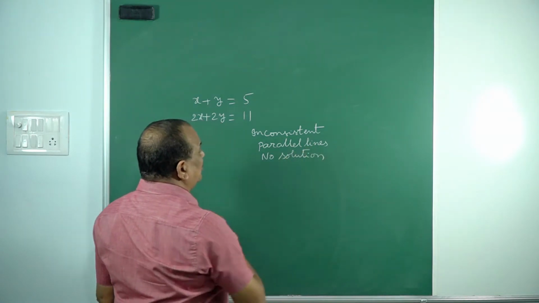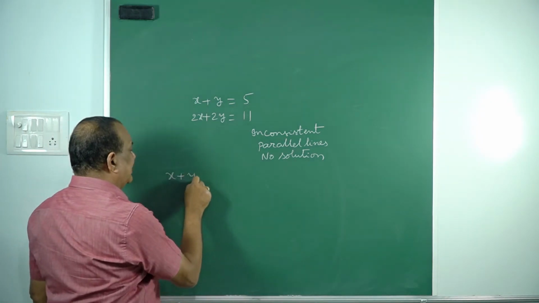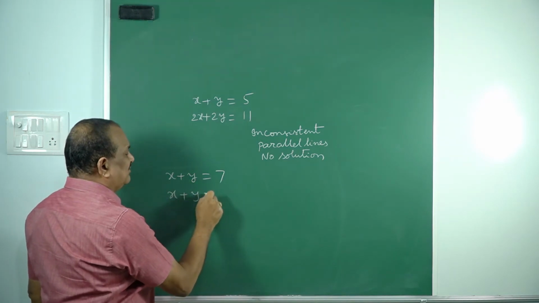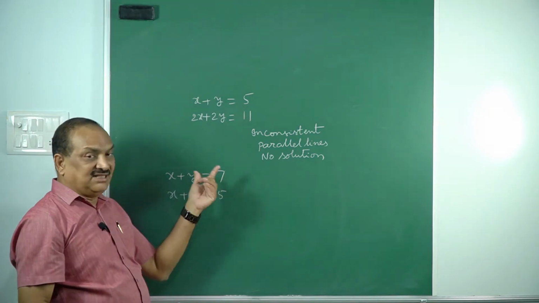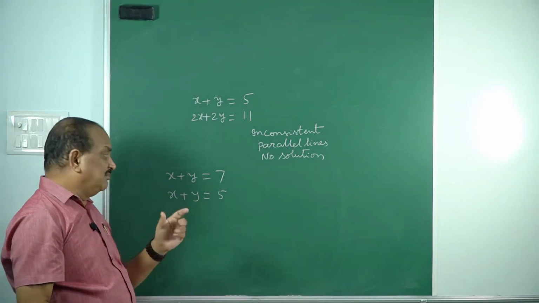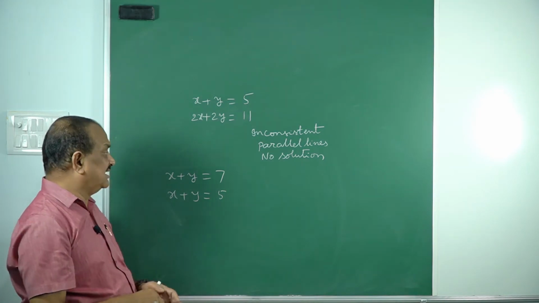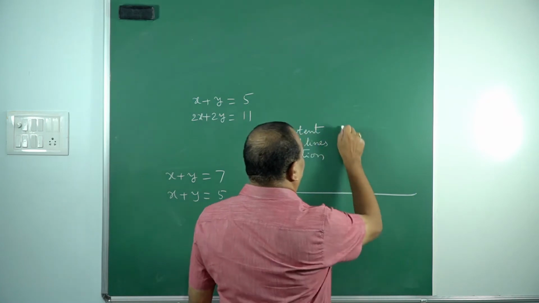So this is how you have to understand. I give you one example. I try to draw the graph. x plus y is 7 and I want x plus y is equal to, say, 5 also. Sum of 2 numbers must be 7 and the same 2 numbers if you add you must get 5. But it's a ridiculous one. It doesn't happen. Let us try to draw the graph.